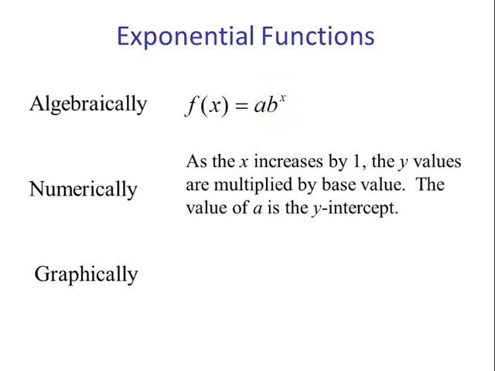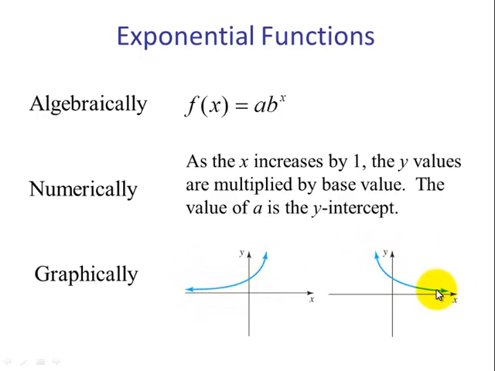Numerically, as x increases by 1, the y values are multiplied by the base value. The value of a is the y-intercept. And graphically, exponential functions look like this or this. This is an example of an increasing exponential called a growth. And this is an example of a decreasing exponential, and this is called an exponential decay.